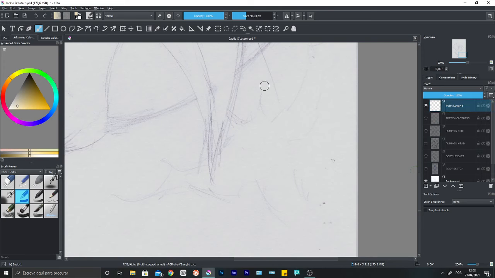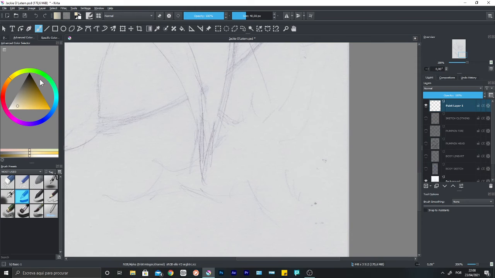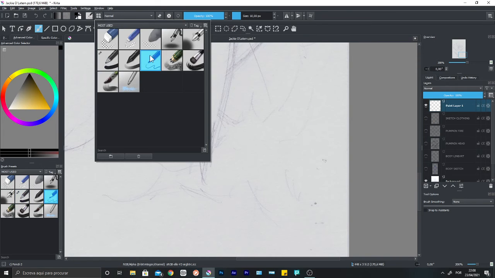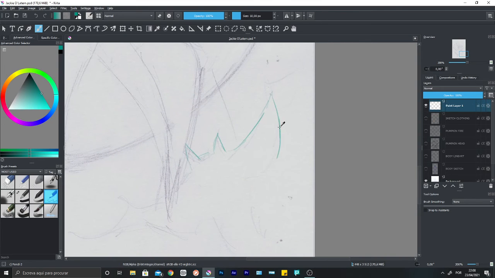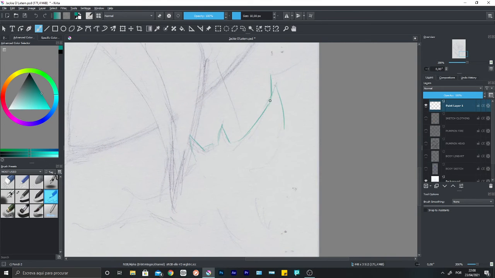So in another layer, and don't forget to name your layers because after 10,000 layers you will get lost. Okay, now I'm exaggerating, but okay. And don't forget, when you're making some sketches on the computer, I mean digitally, remind yourself to use more colors than black, because it's preferable to have more lighter colors, and you add the black to make the drawing look more finished. And if you want to paint the line art with another color, that's fine.